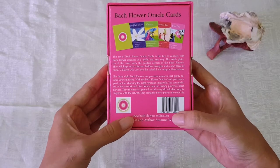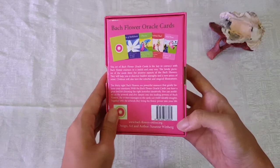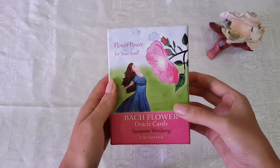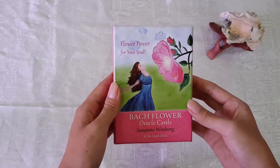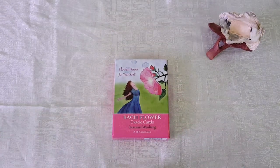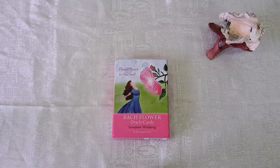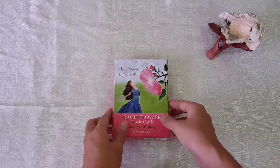So it's at www.bachflowersonline.org. And the first time I got it, it was on Etsy. I believe Susanne Winberg still has an Etsy store that sells her items there. So perhaps you can go and check it out on her Etsy shop or through the website itself. She is very contactable, and I've interacted with her before I got the deck. So let's get into the review right now.